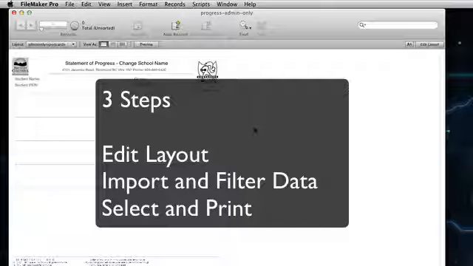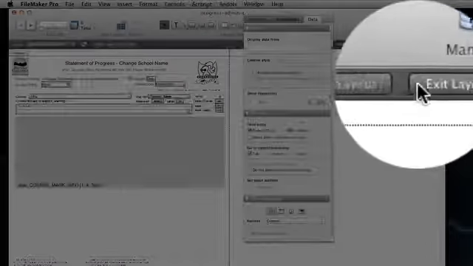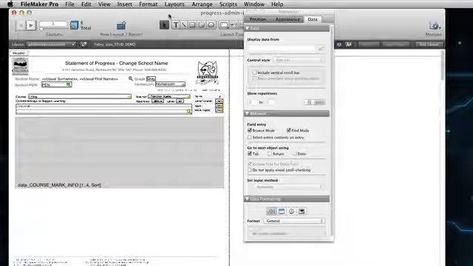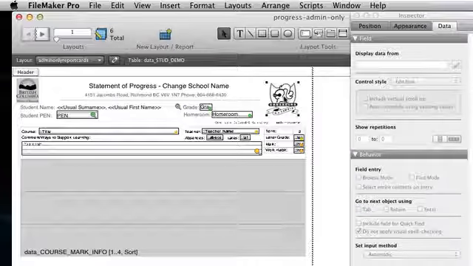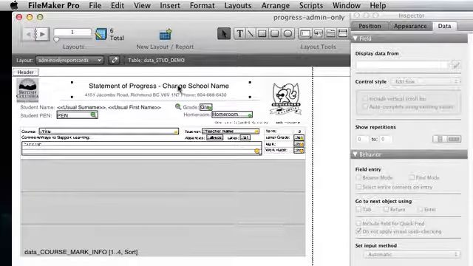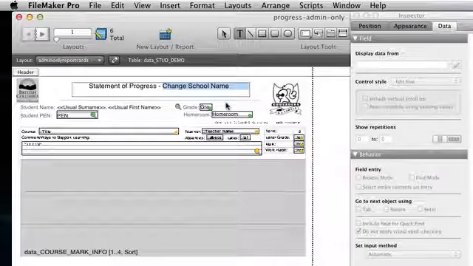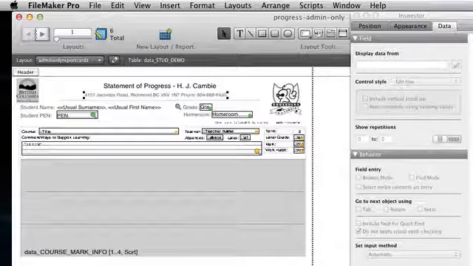So here we go. The first thing you'll notice is it's set up for Canby, and what you need to do is make sure that you go in and edit the layout. Once you're in edit layout, you can think of it in terms of a word processor or any kind of editing software. You would delete or move pictures, bring them in, or change text. For example, if I click in here, I'm going to put our school name in here. And I will also click in here to change the address.